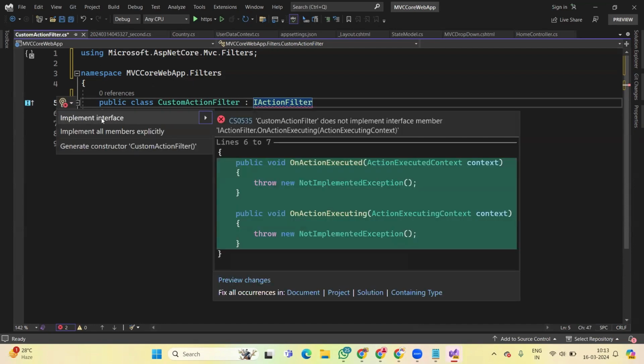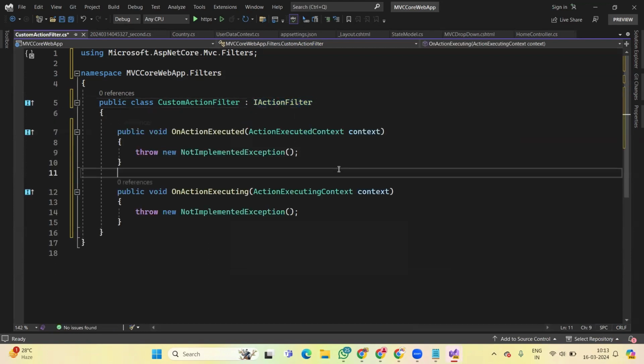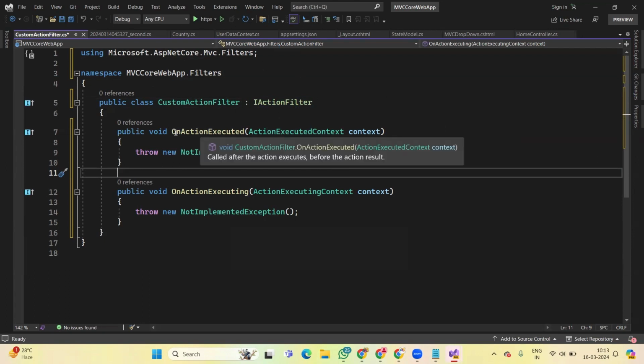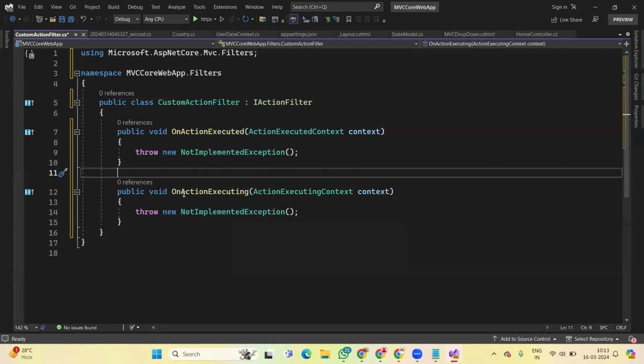Now it will ask you to implement the interface. I'll implement the interface. Once we derive from this IActionFilter interface, by default we have two methods: OnActionExecuted and OnActionExecuting.